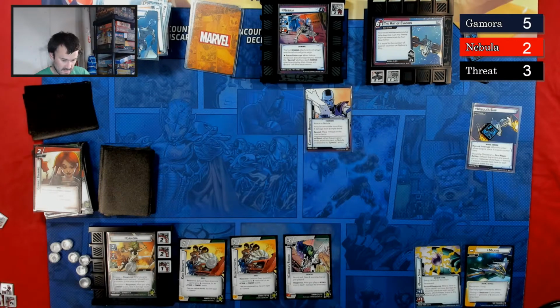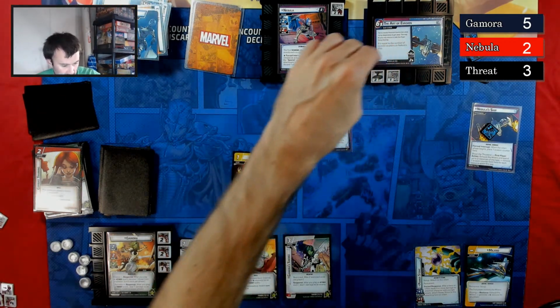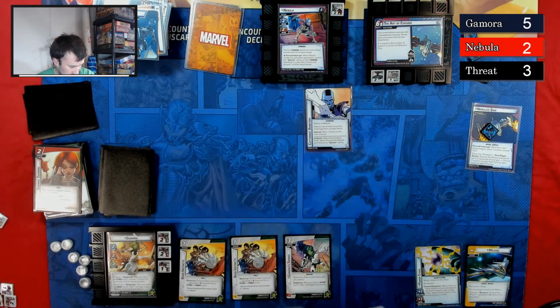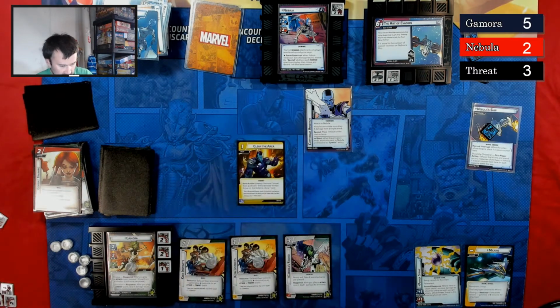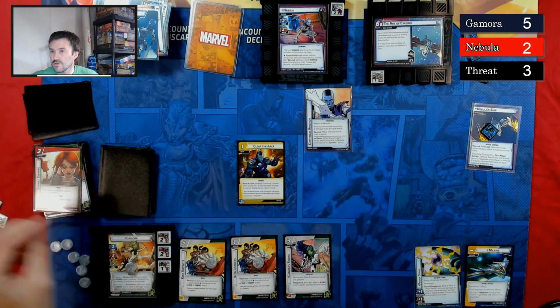But the problem is, spend up to 2 resources. I wish I could count these resources. Alright, so first thing we gotta do is exhaust Keen Instincts and play Clear the Area to remove... Oh no, wait, that's... It's not gonna let us draw a card though. Well, we have to do it. So that lets us clear the area and remove their threat down by 2, bring it down to 1.